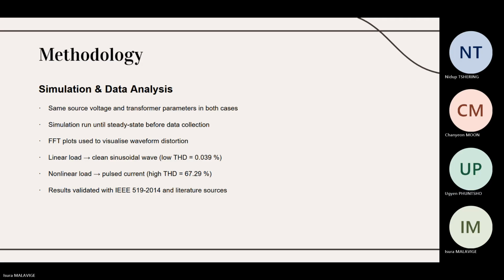From our simulation, we have observed that for the linear load, a clean sinusoidal wave with total harmonic distortion of 0.039% is observed, and for the non-linear load, a pulse current with total harmonic distortion of 67.29% is observed. The results that we have obtained are validated with the IEEE standards and literature sources.